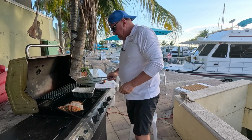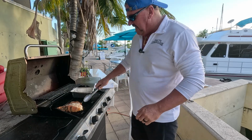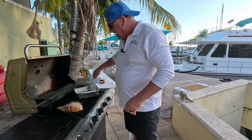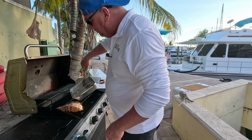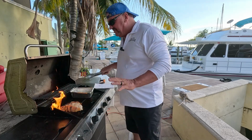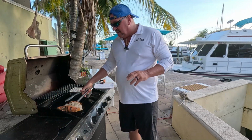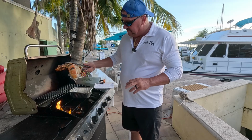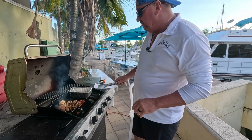So like I said, that lobster was pretty big. This tail is huge. The tail alone is 11.5 inches. And what I do is, in a little tray here, I got a little butter. I put just a little bit of dill in it, just enough for the flavor. I'm just drizzling that butter over this massive tail, and I'm flipping it back and forth, as you can see here. I'll put it on the meat side down for a little bit, but not too awful long.